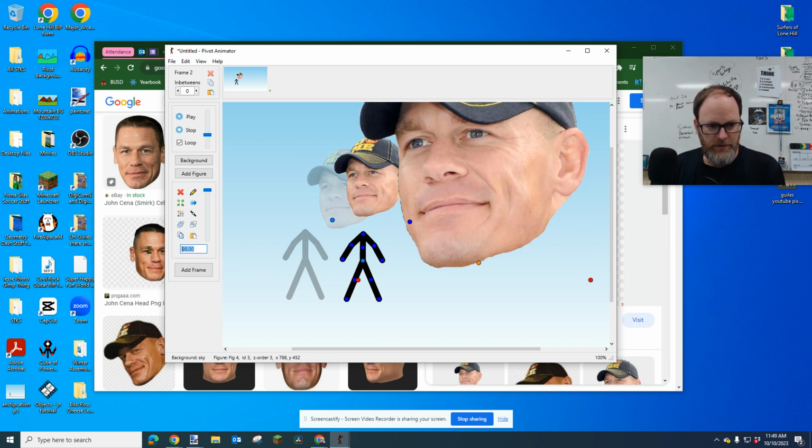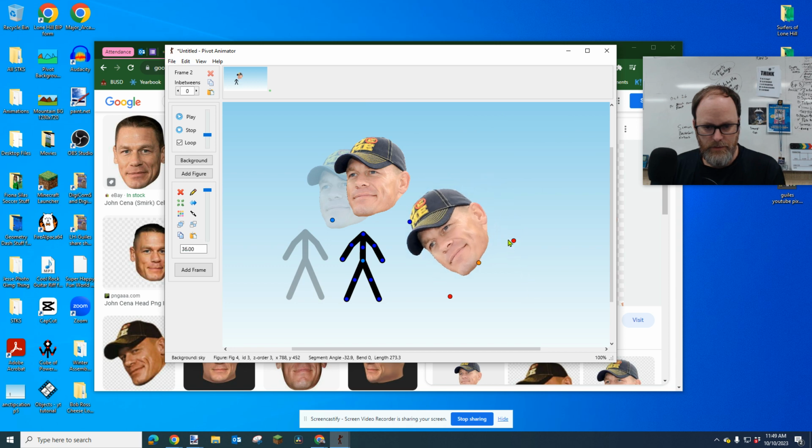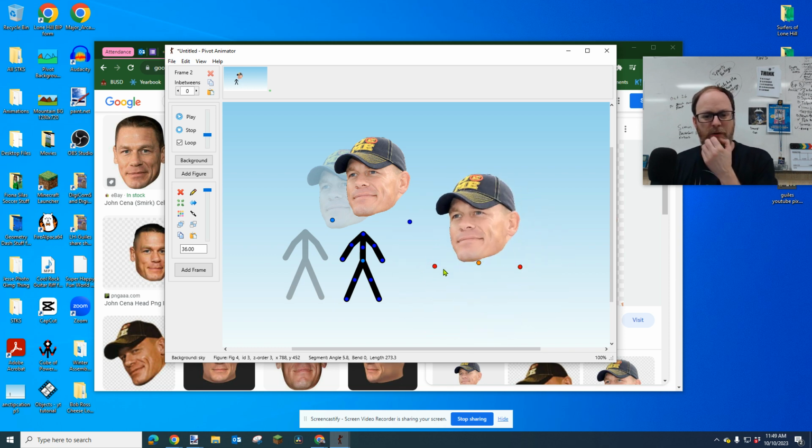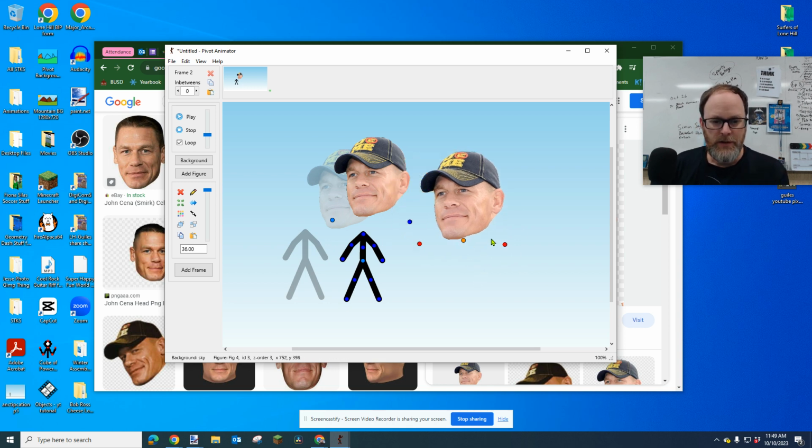I'm going to shrink the size here. Now you see I can grab this right handle. The left handle you don't want to grab, it's going to do weird things. The right handle though, I can spin him around. I would love to know how to get rid of this one so I only have a handle that spins his head. Peter, if you're watching.